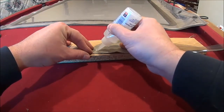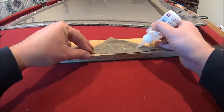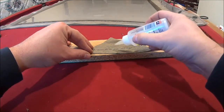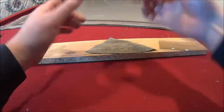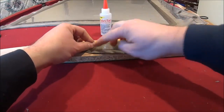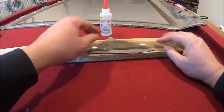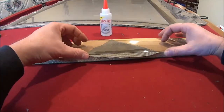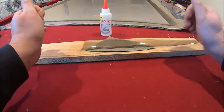Spread a little fabric glue. I'm going to mimic what I'm going to do over there. Maybe I'm not going to make such a big mess. And then I'm going to put this on. And there. Leave it for a little bit to cure and see if it holds.